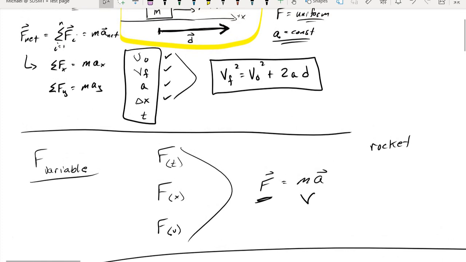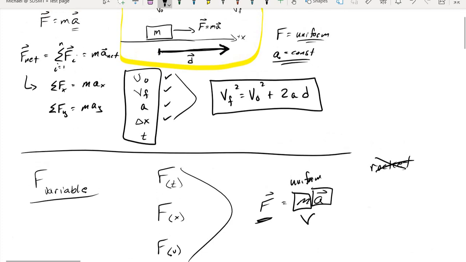Given that this is an introductory course, we want to do our very best at maintaining a uniform mass for our objects. We don't want our masses falling apart along the way. And so that means there's going to be a variable acceleration whenever we apply this variable force. So what does that mean in terms of the kinematics?